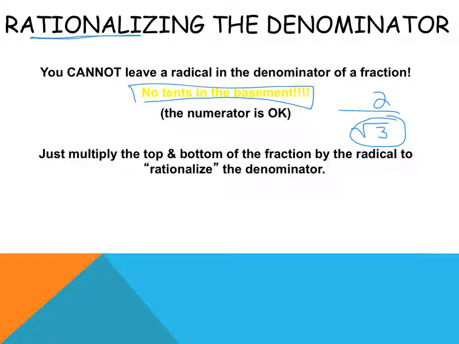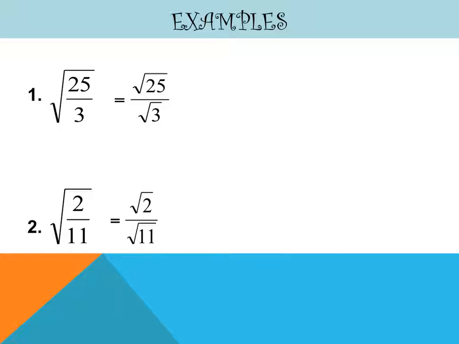And the easiest way to do that is whatever that radical is, you're just going to multiply by that same radical. And the reason that we're able to do that is if you look at this, the square root of 3 over the square root of 3 is the same thing as 1. So it's like using the identity property, and you're allowed to make 1 anything you need. And by doing that, the square root of 3 times the square root of 3 would be the square root of 9, and then you could take that square root, and now you no longer have that irrational number as a denominator. So here's a couple of other examples.